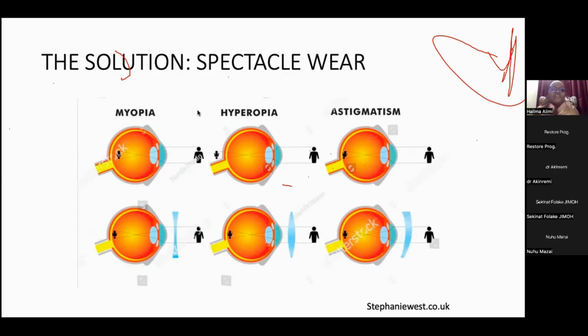The middle picture is of long-sightedness. In long-sightedness, the eyeball is short, and the image has overshot the retina. Again, the lens that you use helps you place the image right onto the retina. And then the same thing in an astigmatic person. We have a special set of lenses we call cylinders, which help you to merge the irregular images when you have an astigmatism. So really, wearing spectacles is the solution for refractive errors in anybody, and children are not an exception.